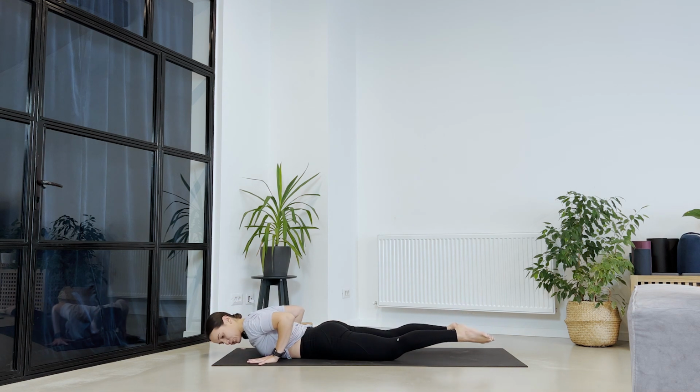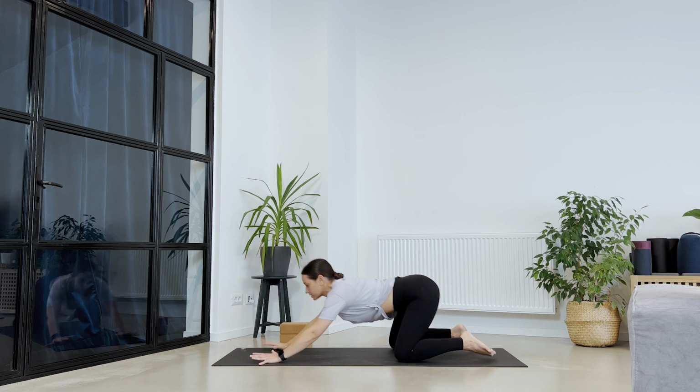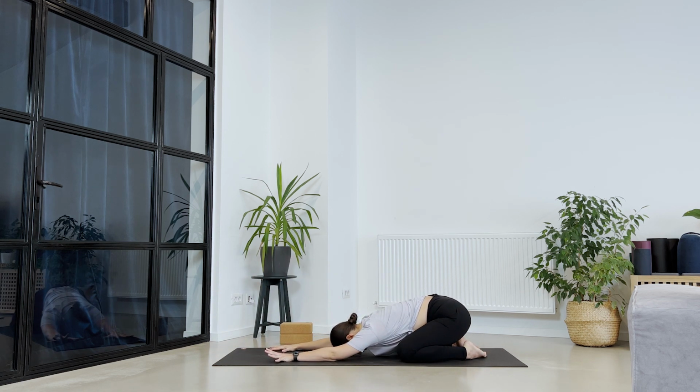Okay, palms under your shoulders. Let's take a child's pose. Send the forehead on the mat, and let's stay here for 3 full body breaths.